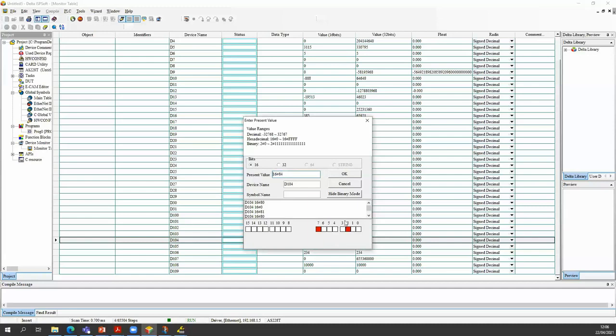I will enable it, and now when I give it a run command, it goes exactly to position 10,000. And you can read this here in registers D25 and D26.